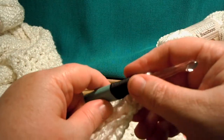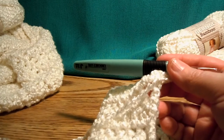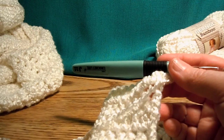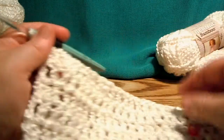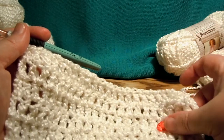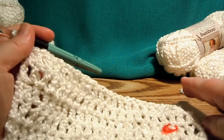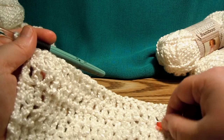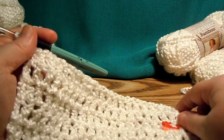Now the next row says to chain 3 and then 1 double crochet in every stitch to the end of the row. So that's just a straight double crochet every stitch. And then you repeat those last 2 rows 2 times more. So the next row after this is just double crochets. And then when we're on the right side again, we're going to do the decrease row. And then the next row will be double crochets. And then it says to do that another time. So we're going to see this right side a couple times more to do this decrease row.